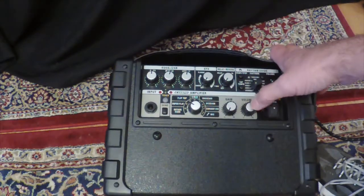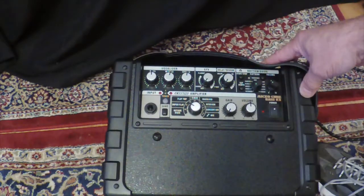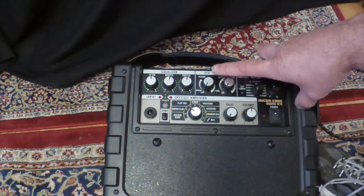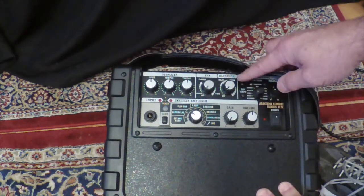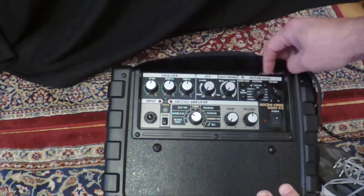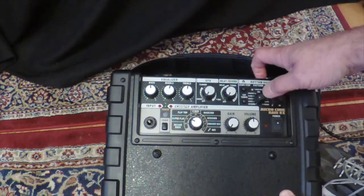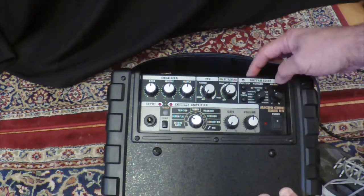A gain knob, master volume knob, 3-band EQ, bass, mid, and treble. Two effects dials. On the one on the left you can get a chorus, flanger, and a wah effect. And this one over here has delay on the left side and then reverb as you turn it all the way over. And then there's a built-in drum machine, including a metronome, various styles, and independent volume control for the drum machine.